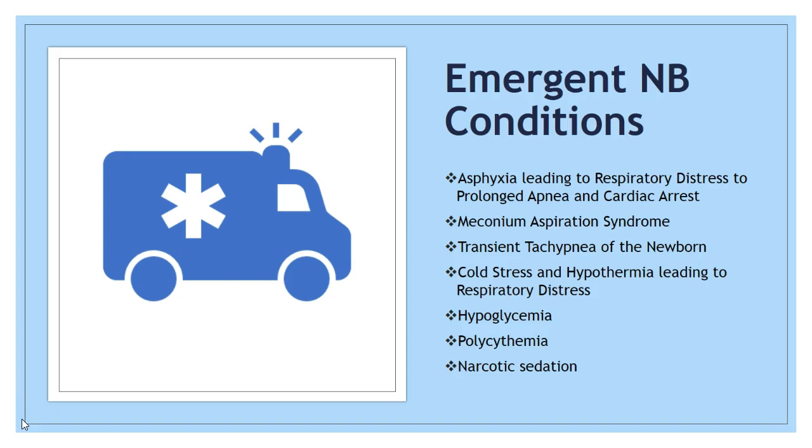Back to meconium aspiration syndrome. For those kids, we want to reduce their oxygenation demands as much as possible. Sometimes these guys have to be on an oscillating ventilator. We want to avoid positive end expiratory pressure if they are on the ventilator, or if we're giving them bag and mask resuscitation, because we don't want to force meconium any further into the lungs than it already is.